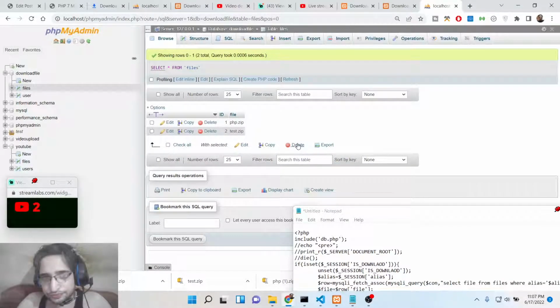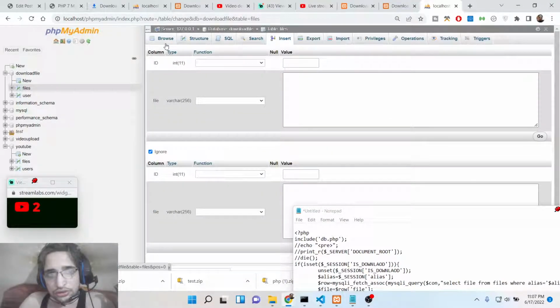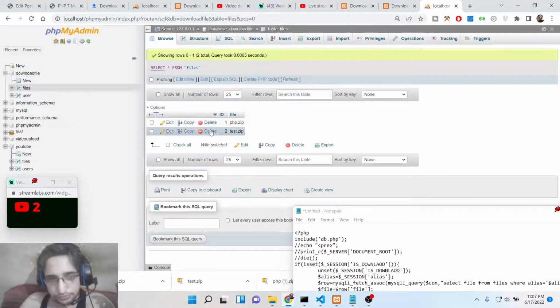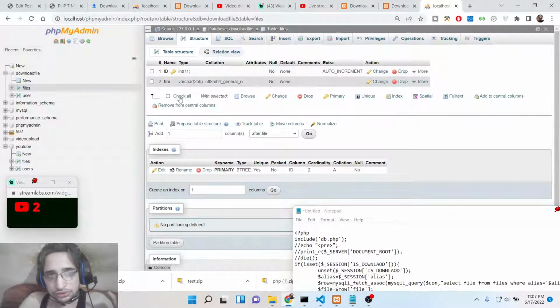How we can add a column here: after id, we need to add a column.